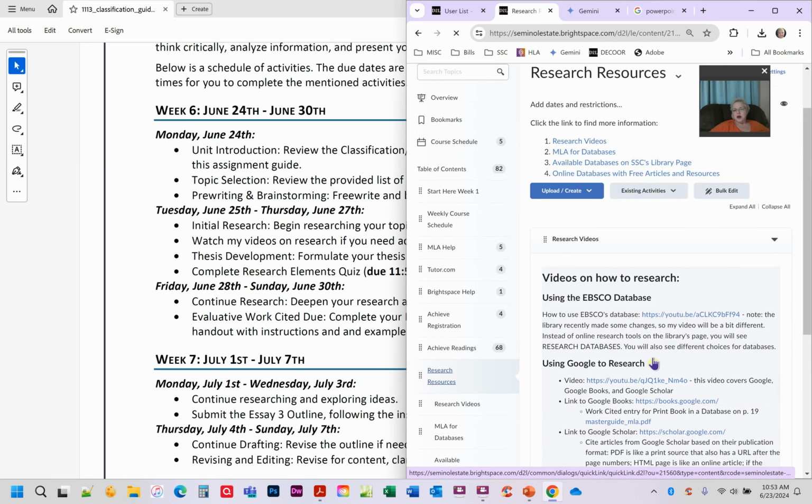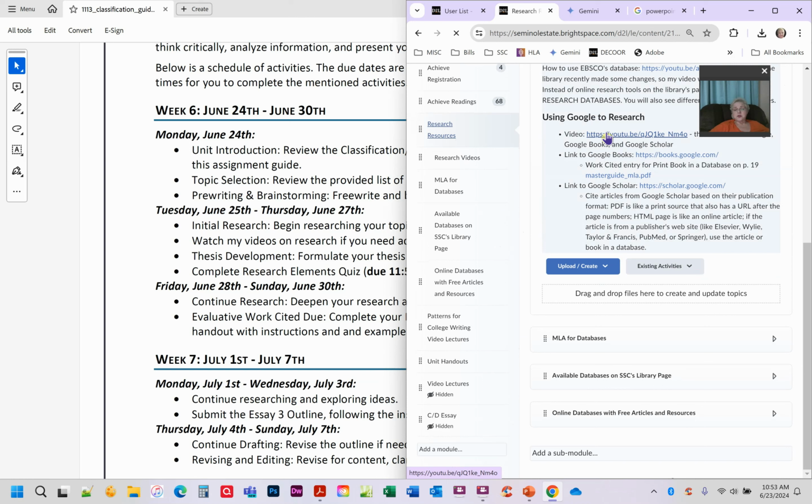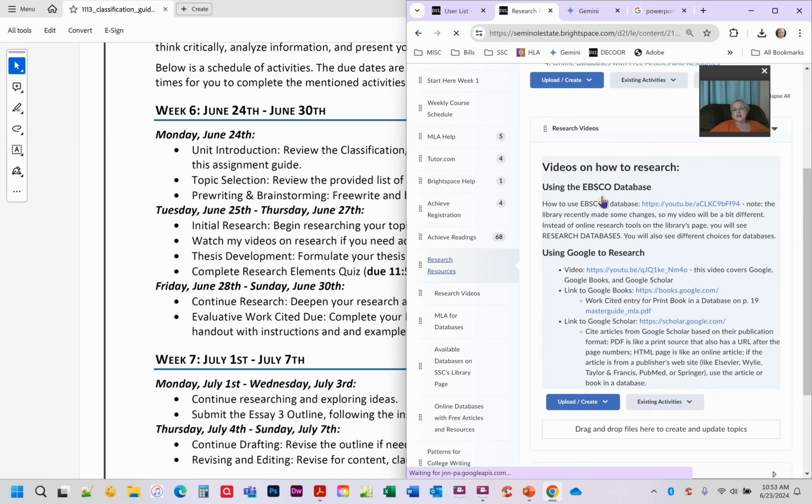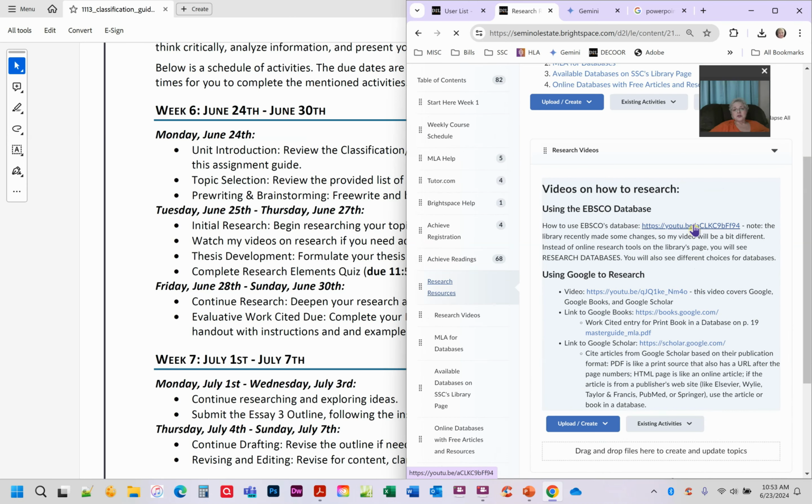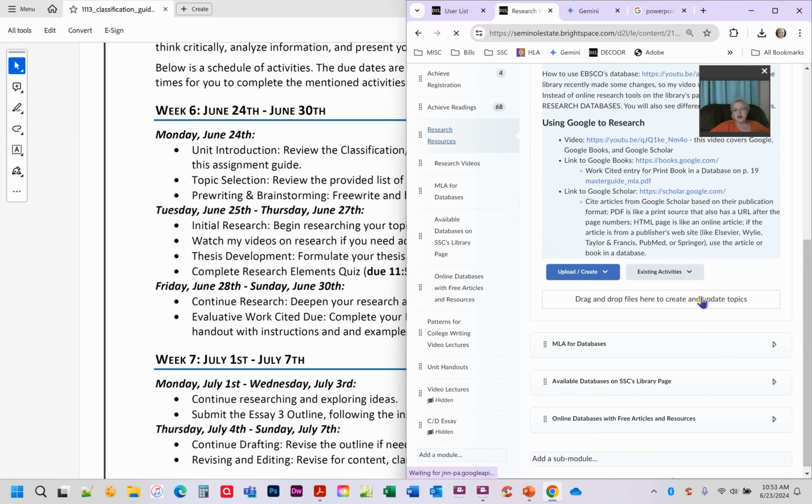There's a series of videos on using Google tools like Google Scholar, Google Books, as well as Google itself. You're also going to see a video on how to use EBSCO, our research database, and this walks you through finding the link on the college website, to logging in, to creating a search, as well as then using those as articles. So that's going to walk you through everything.